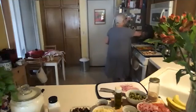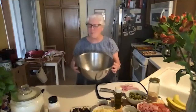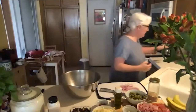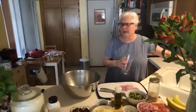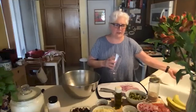Okay, I'm going to show you how to make Giovanna's pizza. So we are going to start with proofing the yeast. We're getting the yeast to come back to life. This ball that you see here has followed me since my graduate school days. So we're talking many years, and I love it because instead of having the fountain, I'll do everything in here. You need warm water. I wouldn't say necessarily boiling water, but warm enough that it's comfortable.